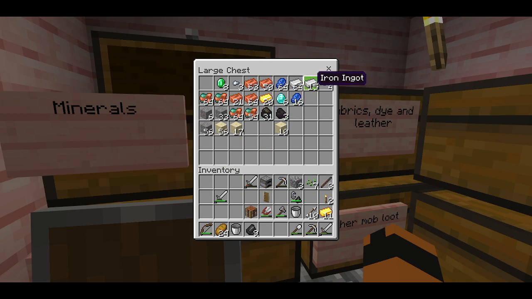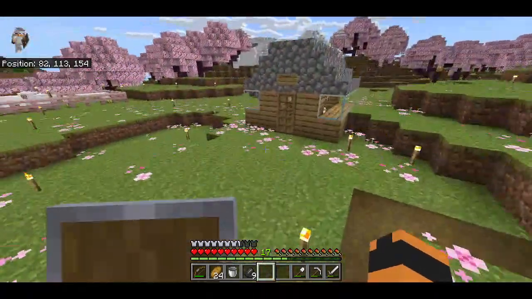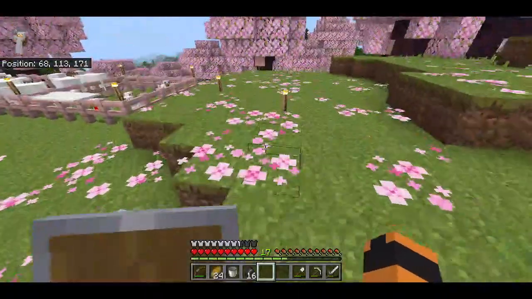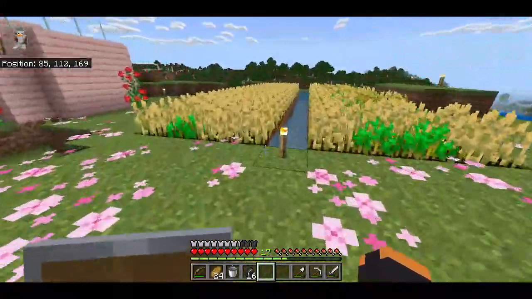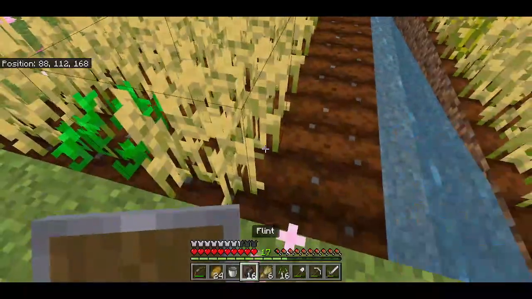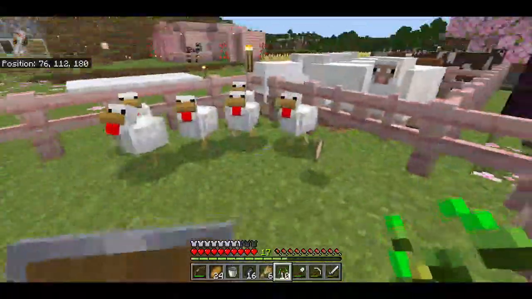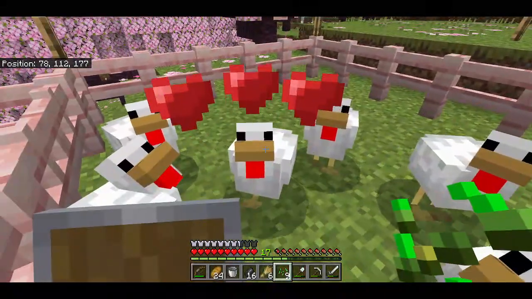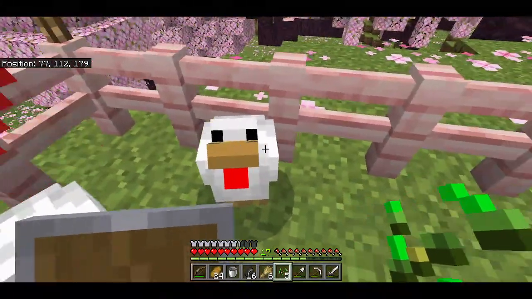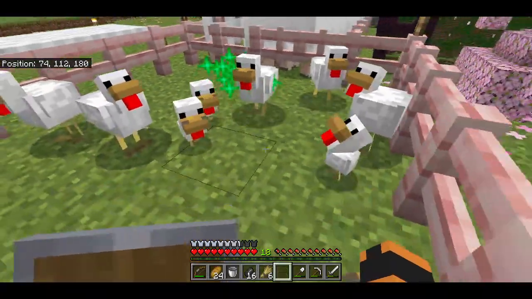Nine flint. Okay. And I think I also have some flint under there, right? Seven flint, 9 flint. Also gonna need some feathers, which means breeding my chickens. Right, time to do Alabama, everyone. Breed. Breed. Have your chicken orgy. Amazing.